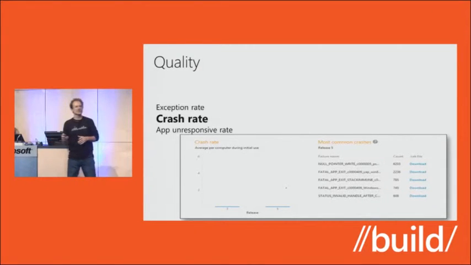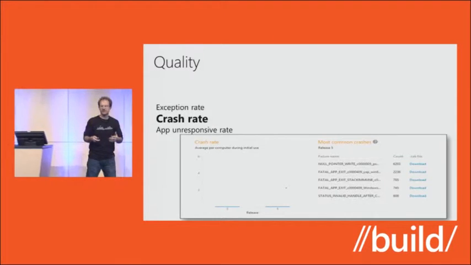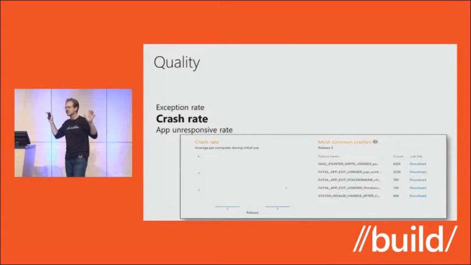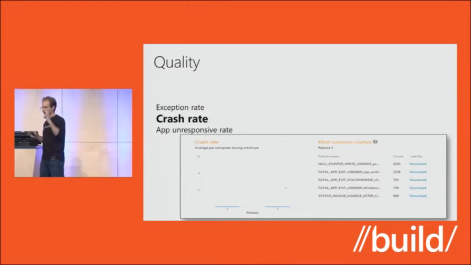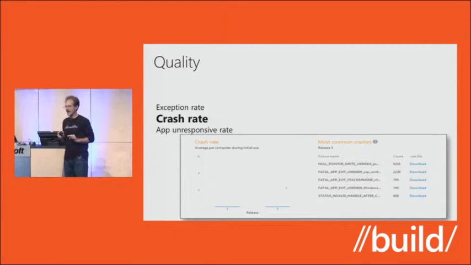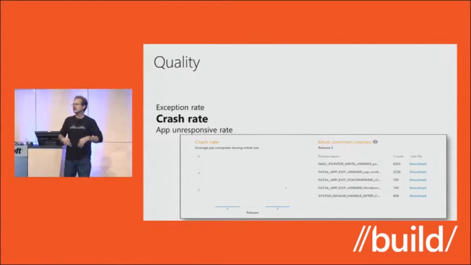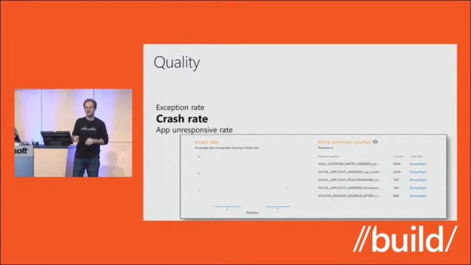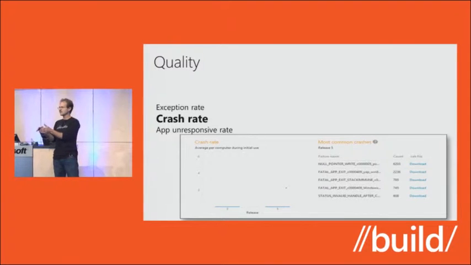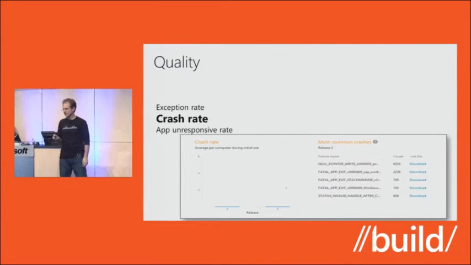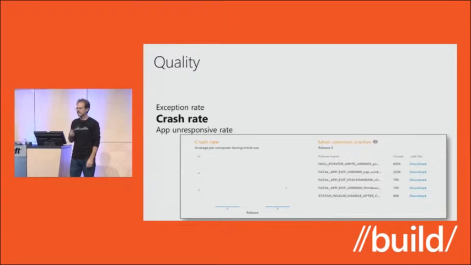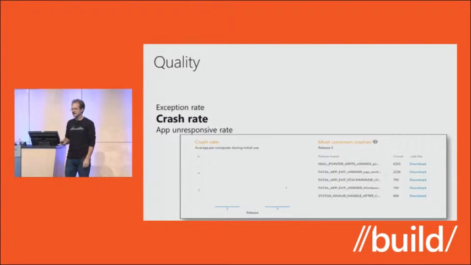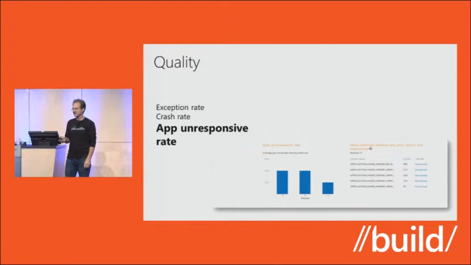Now, in situations where crashing is preventing us from doing the necessary calculations, sometimes this report might come up with zeros, meaning the chart would say 0, meaning the average crash initial use is 0, because that can happen depending on when the crash is happening and whether or not it's allowing us to collect the right telemetry. But even in those cases, we will continue to store the crash dump so you can see what the top reasons for crashing are.